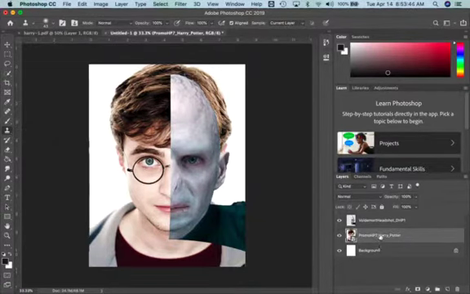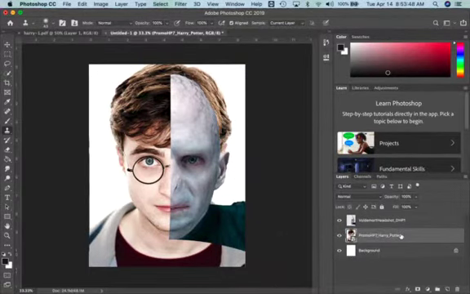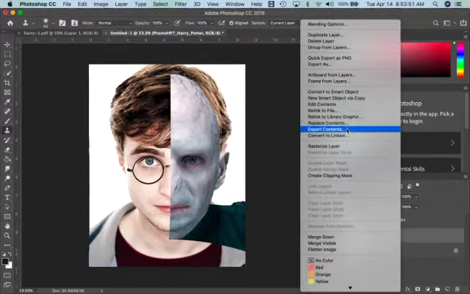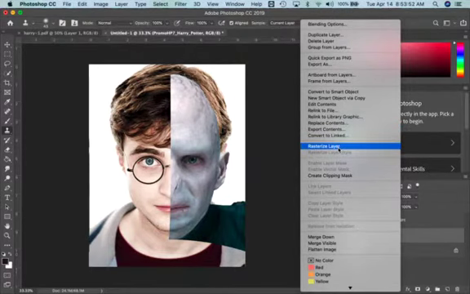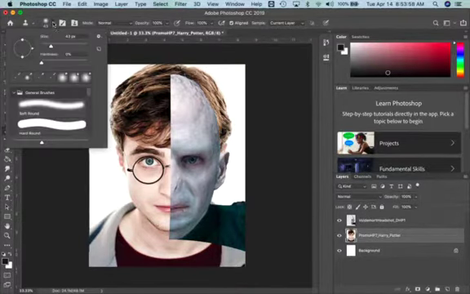Alright, it looks like I might have to rasterize this layer too. So I'm going to right click on this layer, and I'm going to rasterize that layer. Okay, so with your clone stamp tool, you can adjust the size of that as well. Also the hardness. For this, I want it to be pretty soft because I don't want a hard eraser edge. So I'm going to keep my hardness at 0.